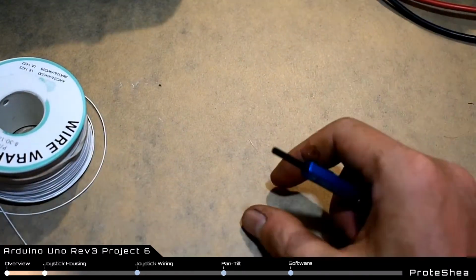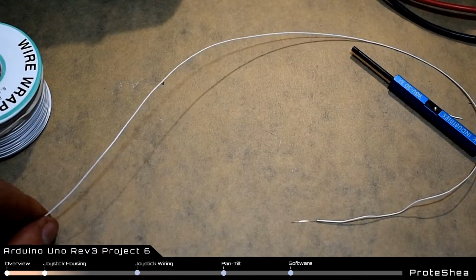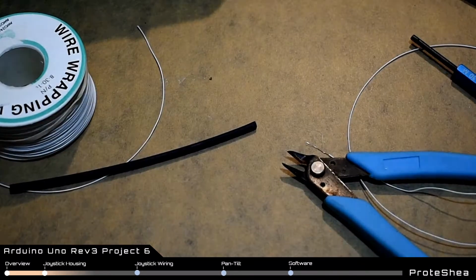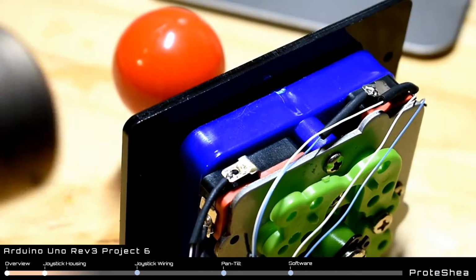Next, we have to strip 8 2-foot to 3-foot long wires with the wire wrap tool to solder to each of the limit switch terminals on the joystick. Also, cut a 1/2 inch piece of heat shrink to place over each terminal. Solder on a piece of wire to each terminal, place a piece of heat shrink over the wire, and use a heat gun to shrink the tubing.